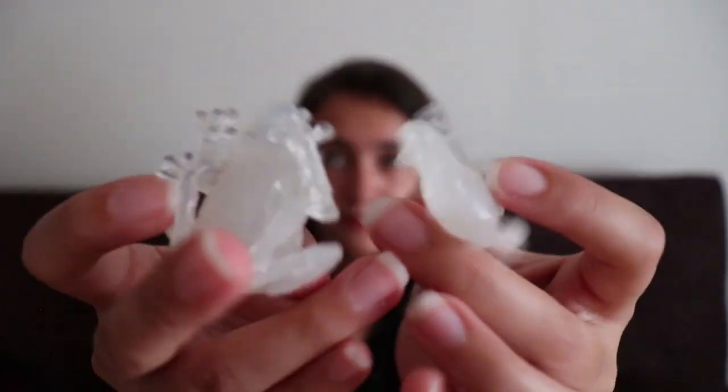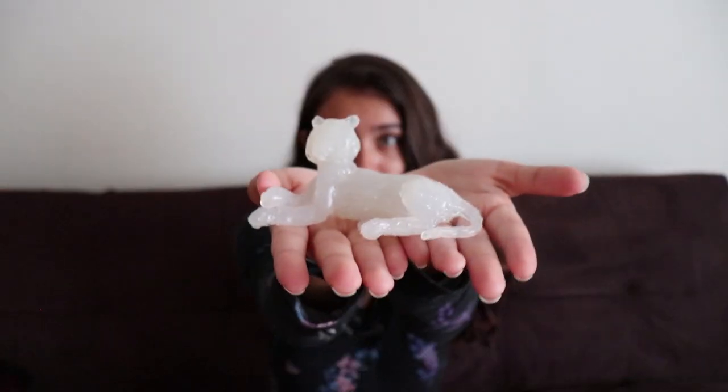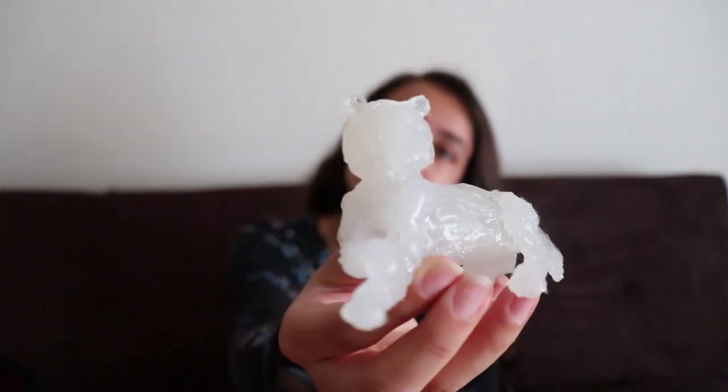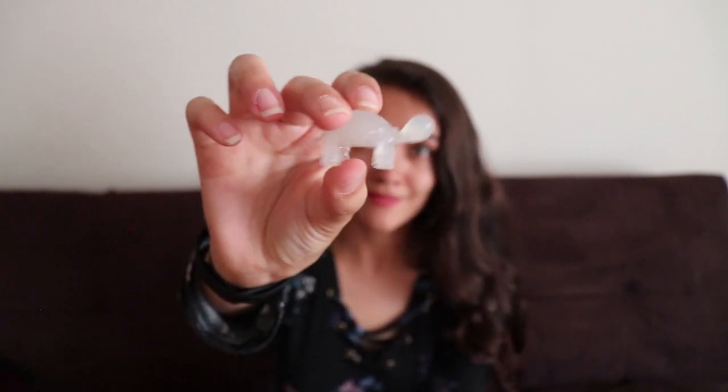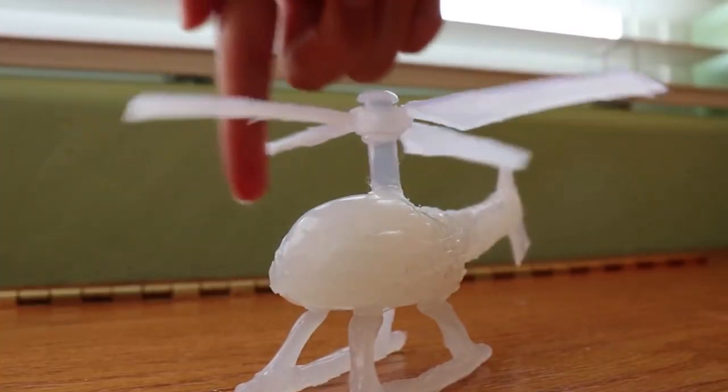Hot glue frogs. Tiger. I dropped the lizard — lizard! So this next one I also don't have with me. It is a helicopter with rotating blades. It wasn't actually that challenging to make. These are all in chronological order from when I made them and posted the video on YouTube, so if you want to watch any of them and see how I made them — well, except for the very first four or five that I showed you.